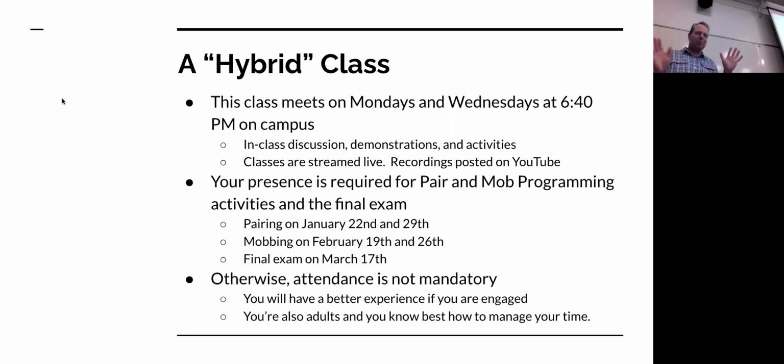I don't take attendance. There's no penalty for that because you're adults, and we all have adult lives, and you might have other responsibilities on any given night, and ultimately you know how best to manage your time. So you don't need to come except for 5 sessions. There are 5 times where you do need to be here in the classroom on campus.